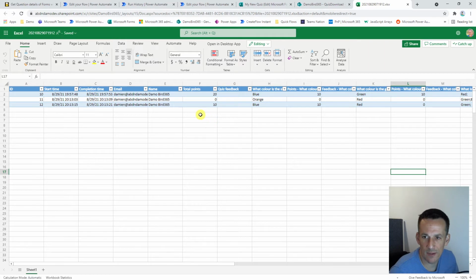Now, the interesting thing for me was not only does it give their response and their point scores for each of the questions, it also gives me the total number of points that they've achieved for their score. Now, when I look through the JSON payload in Hero's example, the total points wasn't included, so it was something that you'd have to calculate manually. By downloading this Excel file, you can actually get the total points and potentially work out a percentage and then supply that percentage to a certificate.